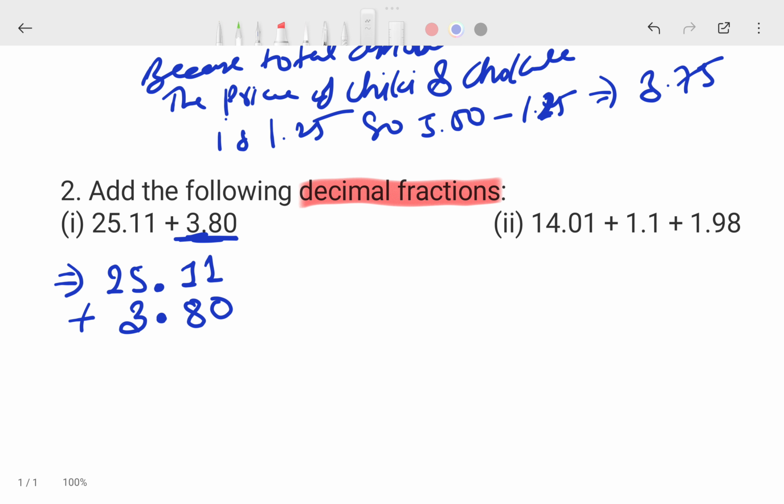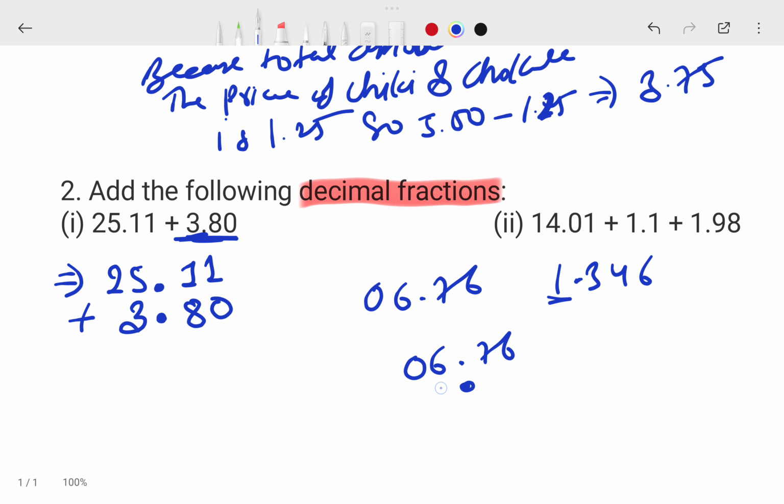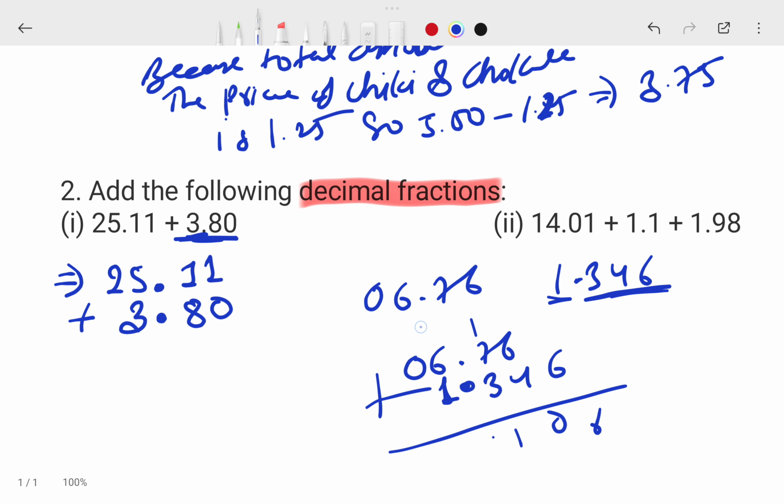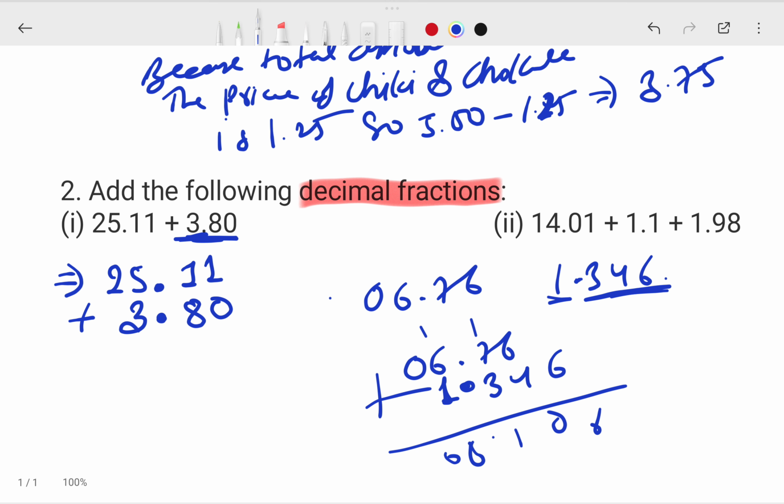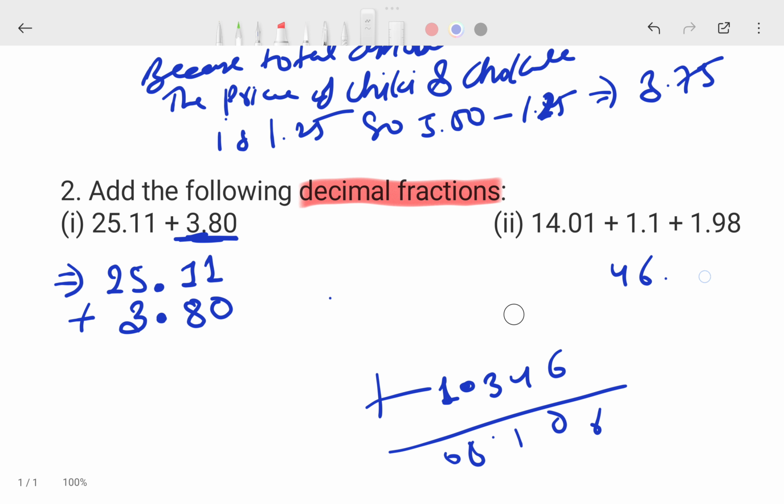Now another question I will tell you. This is 0.76, and another is 1.346. So how will you write it? Simply, this is 0 point 76. Observe where the point is: here, so write a point. After the point, which number? This is 1, then 1 only. After that, this number is 3 4 6, over. Add it: 6, 10, 11, so 1.1780, over. Okay, right, is it clear to you? So you can do it like that simply.